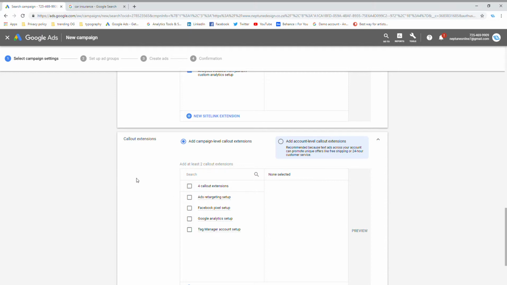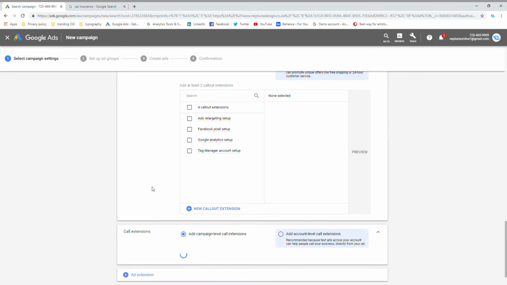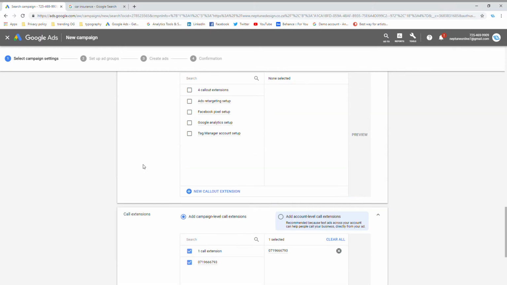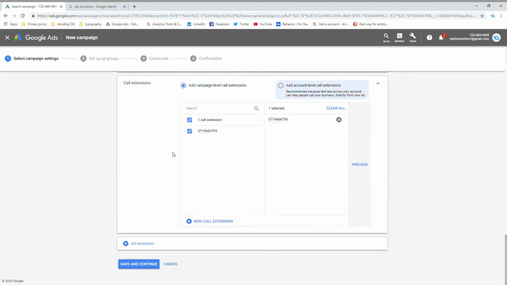But I'm not going to choose any call out extensions. And last but not least, you can choose call extensions. That's if you want to add your number. So if you want a number that displays immediately after the search results, you would click on call extensions and it would display that.